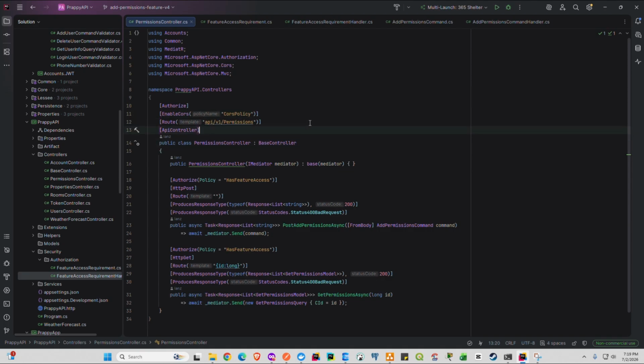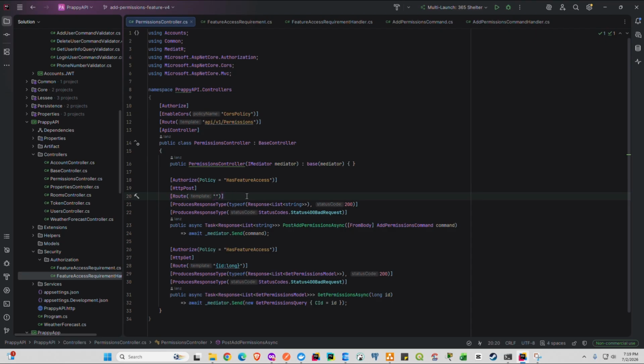Here we have this permissions controller, which has an endpoint of API v1 permissions, and we will be targeting this method here, which is the post add permissions async with the parameter of add permissions command. For this method, the route is basically this empty string here.